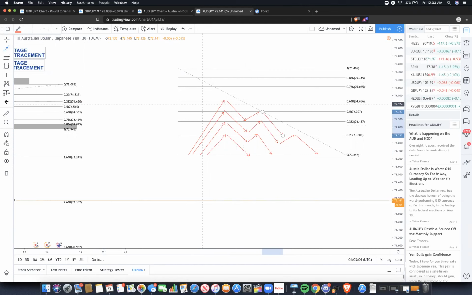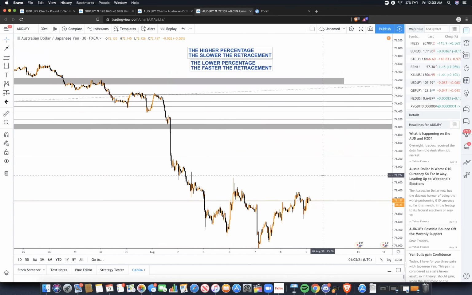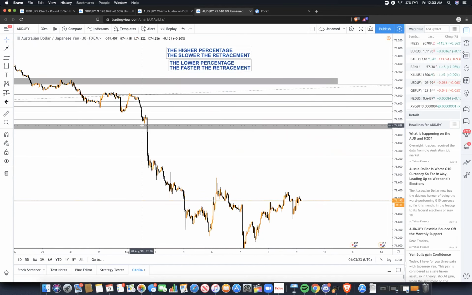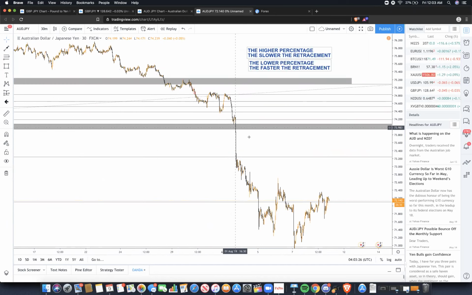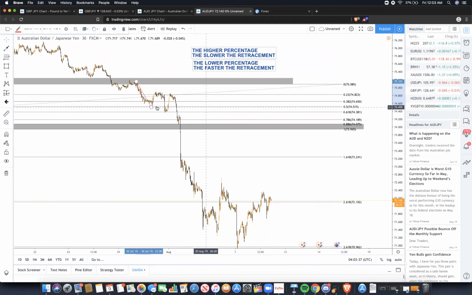Now, most people say, JL, but in that example you just showed me earlier, it looked like the market shot to that point and came back up quick. Well, based off this Fibonacci that we drew here, we're drawing from the retest of the fake out back down to the beginning. So here's the movement. The market shot down, broke back above, dropped all the way down here to the 50%, and came back up slowly.